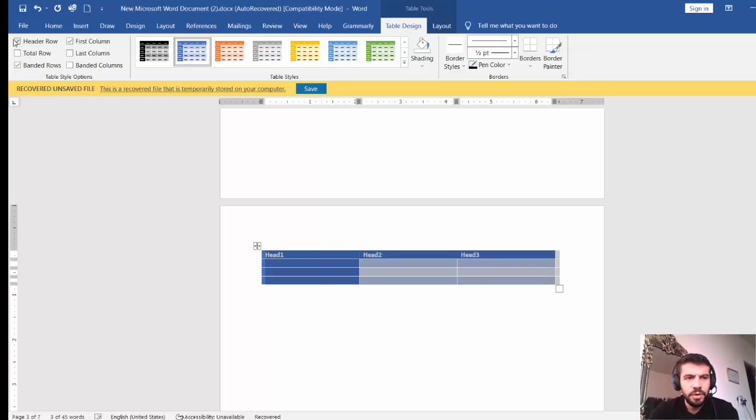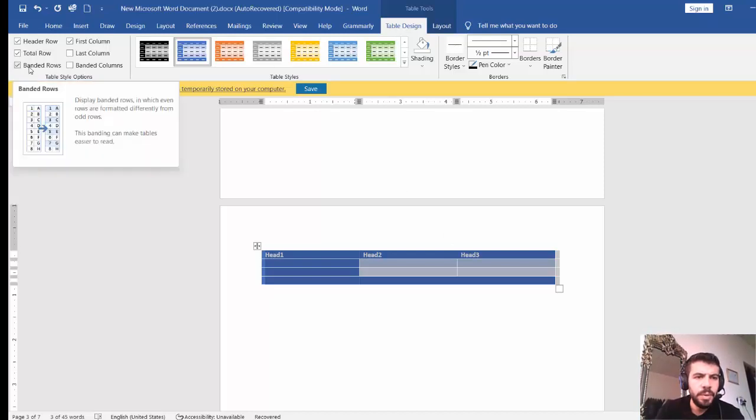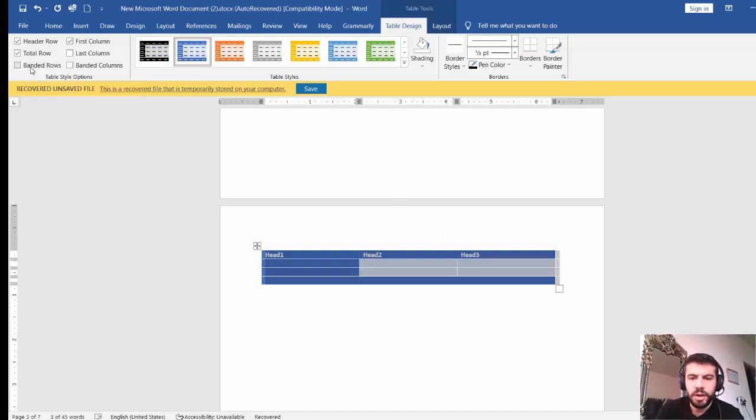You can do that. Total rows, you can add a total. So at the end we have the header, and here you have like a total. If you have numbers at the end, you can add the total of the numbers, just for design here. Here banded rows, something like that, you can add it or delete it. First column, also you can make the first column different, or you can just make it the same. Last column, also you can make the last column different, like this color, or you can delete that.